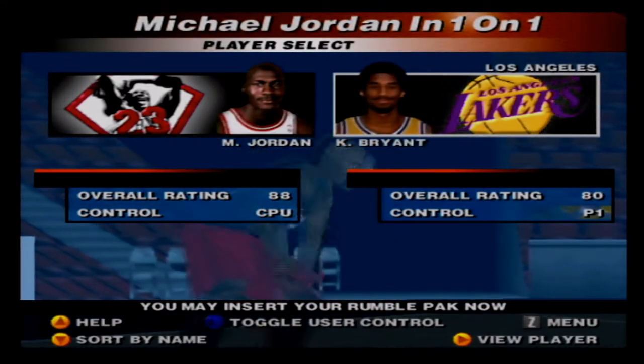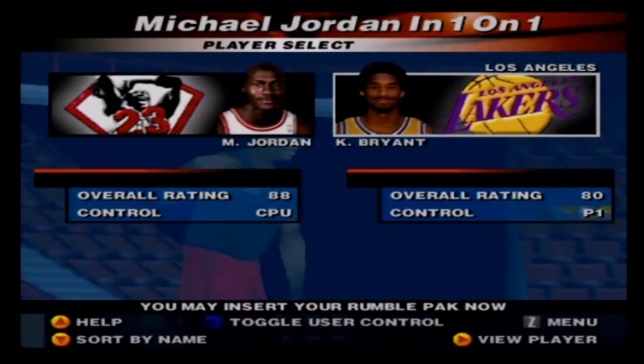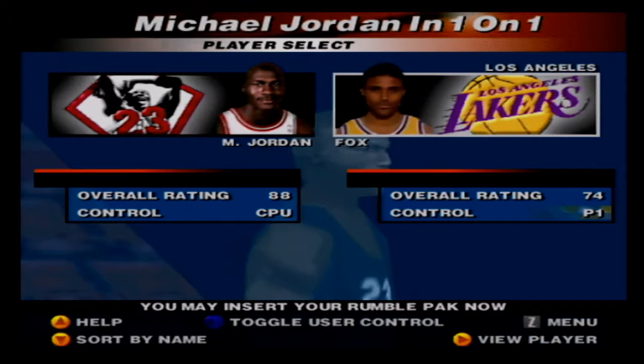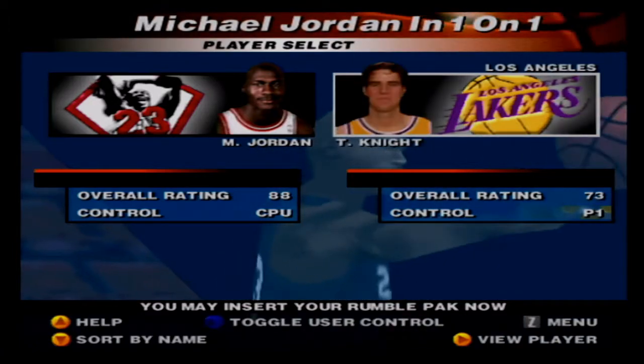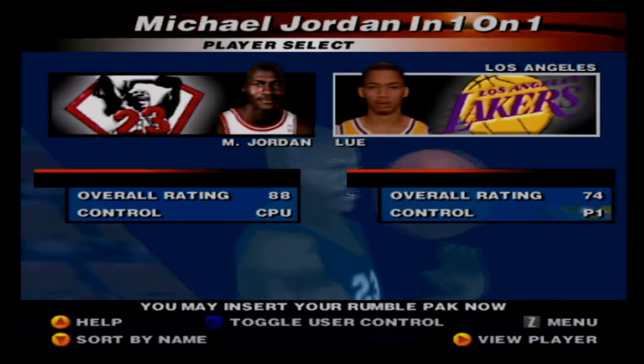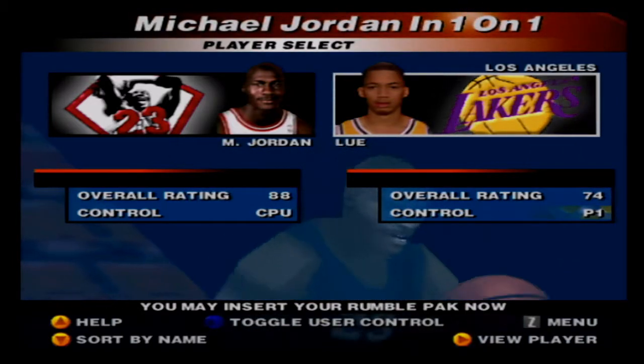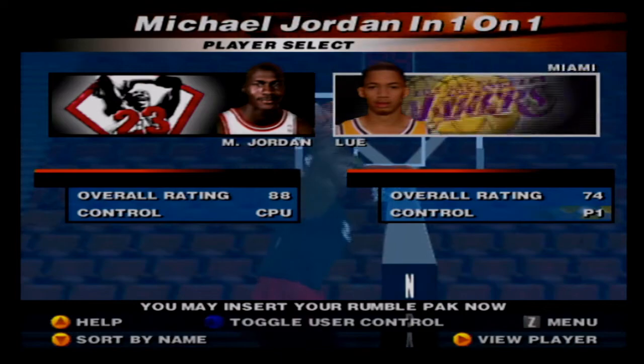You got Rice, Glen Rice. You got Kobe Bryant. Well, that's his father, you know. But Kobe Bryant, Derek Fisher. You got Rick Fox. And then you've got Tyronn Lue, man. Oh my God, the coach for the Cavaliers. Used to be an NBA player for the Atlanta Hawks, for my Atlanta Hawks.